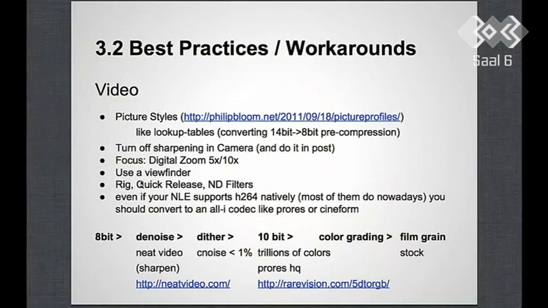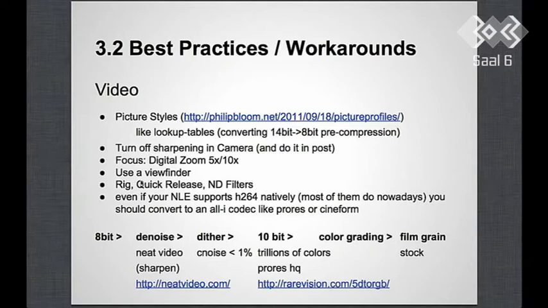If you use H.264 for your recording and you start editing, you might want to convert it into an all-I codec, for example, into ProRes or whatever codec you like for your post, because it will really take the CPU load of your camera, of your editing suite, down a lot, and you can throw in some more filters or whatever you want to do.